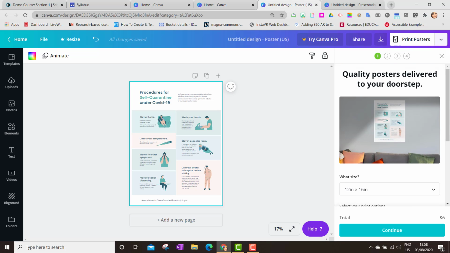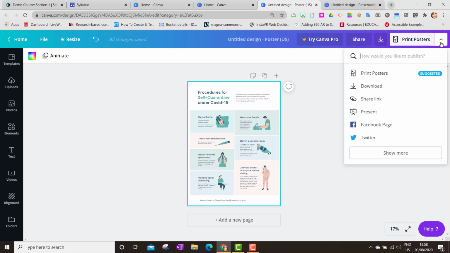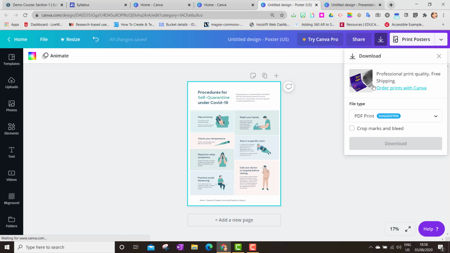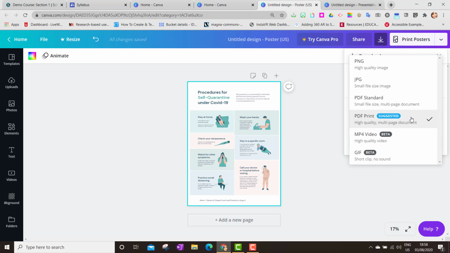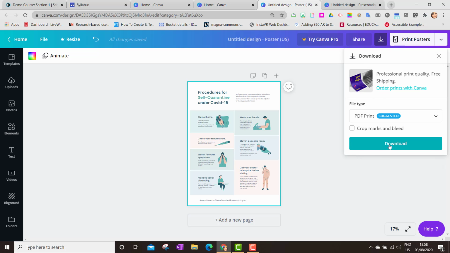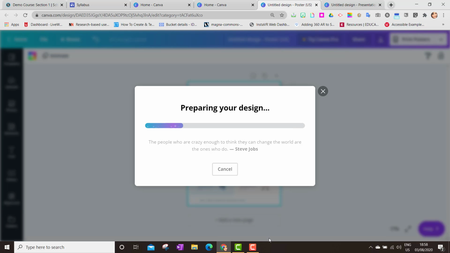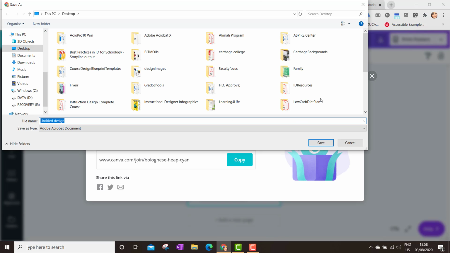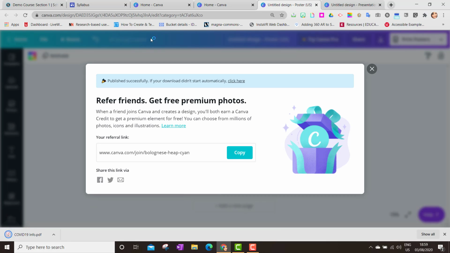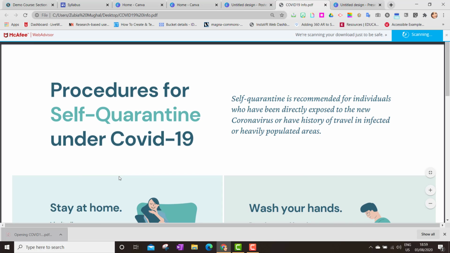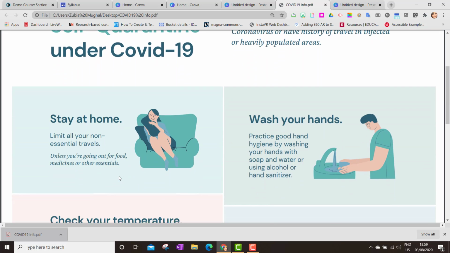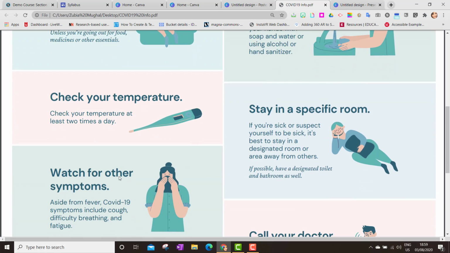Just a second, I'm trying to find out. Download. Okay, yes, that's it. Just download it as free. And then it's going to go right here in my machine, COVID-19 infographic info. Just save it as an Adobe file. And when you click here, it's a PDF copy. And there you go. This is a beautiful PDF copy generated through Canva with minimal effort.